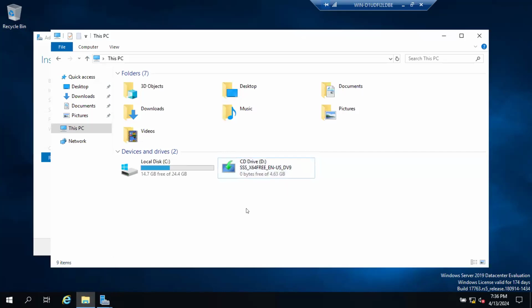You can see only the D drive. If I give the E drive directly, it will fail, right? As there is no such path, it will fail. Yes, that is just an example, like E colon backslash sources backslash sxs backslash. So replace that E with the D drive. My OS is there in the D drive, right? So you have to replace the E drive with the D drive.